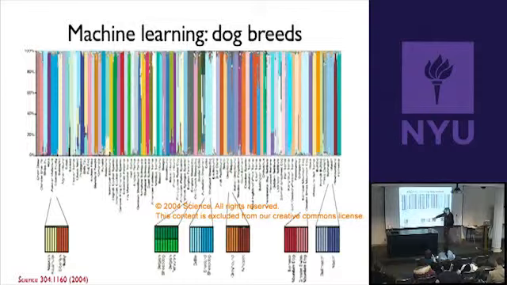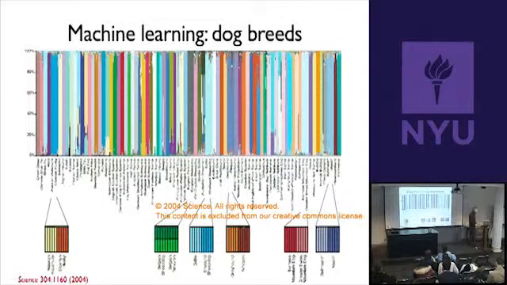Here's an example where it's 50-50. So Belgian sheepdog is in light green, and Belgian Tervuren is in dark green. And what you can see is that half the time a DNA sequence will say it's a Tervuren, and half the time it'll say it's a sheepdog. What this means basically is that those probably are not real, actually different breeds. Okay? It's somebody's choice in the very recent past to start calling them different breeds.